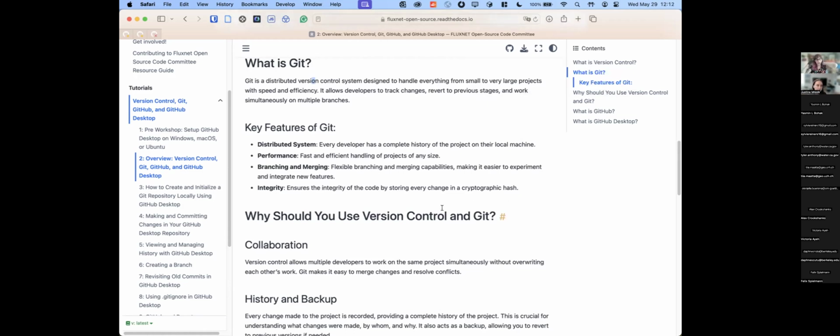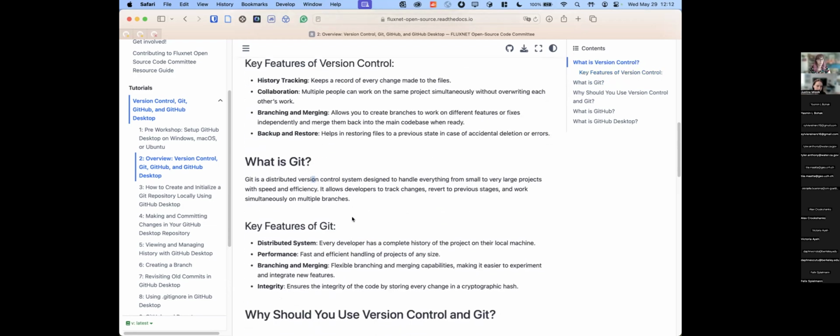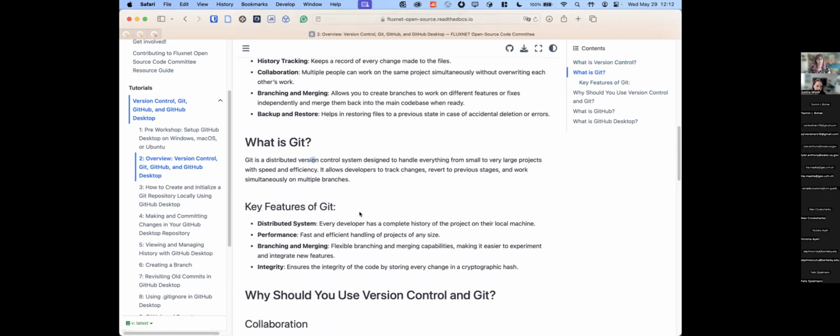There's a good number of reasons for this, similar to some of the reasons about version control systems in general, but some of the things that make Git a really good version control system is it's much better at being a distributed version control system than some of the other options. It's the most performant one. It's very fast compared to some of the other options, and it has very good other features with branching and merging and backup features with its integrity system.